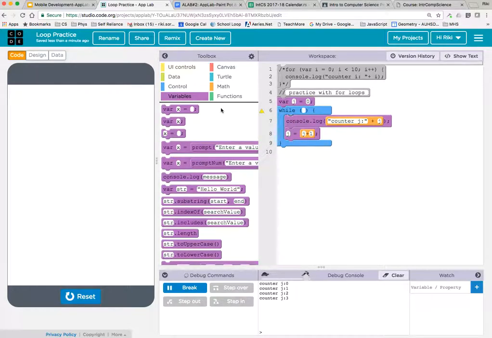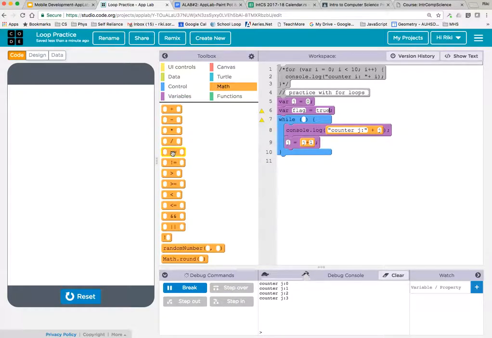So I'm going to have another variable, and I'm going to say variable flag equals true. So I'm going to set it to true, okay? And then I'll say while, and I'll put an operator in here, and this equals means while something is equal to something else. So it's a conditional type of equals. So I'll say while flag equals true, then I want to run through this operation.